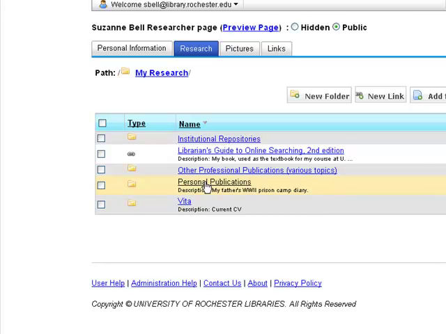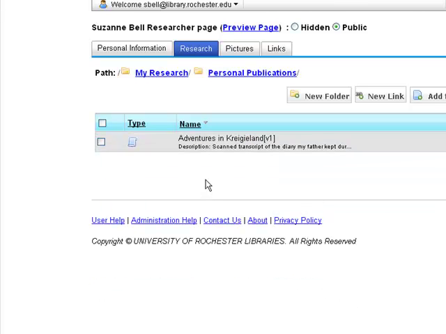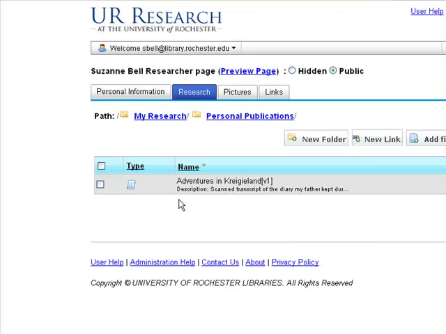I'm going to skip the next folder and go to a folder called Personal Publications. This has an item with this little scroll icon. The scroll represents something called a personal publication. It's a file I took through the publication process, but stopped short of actually adding it to any of our public repository collections. Doing that much creates a record so that download stats get counted. But it doesn't actually add it to our repository, which is appropriate because it's my dad's World War II diary.